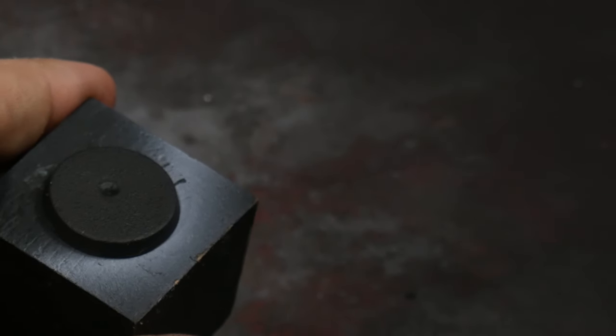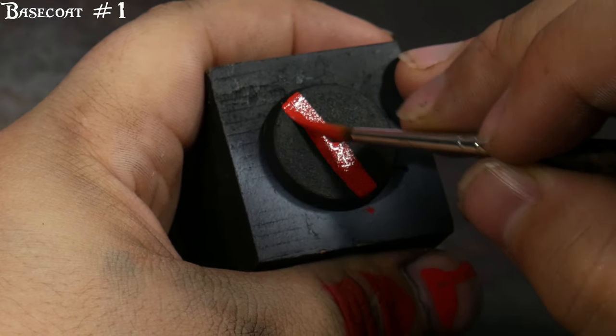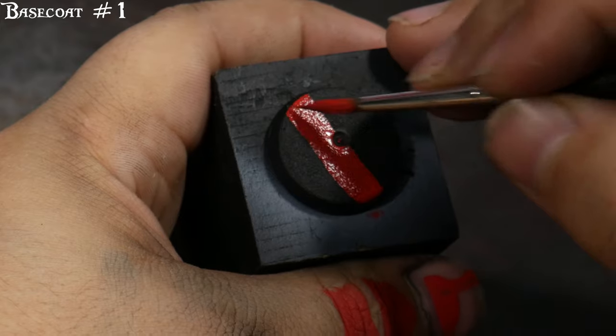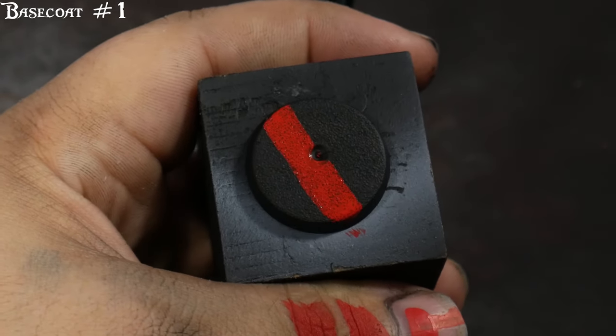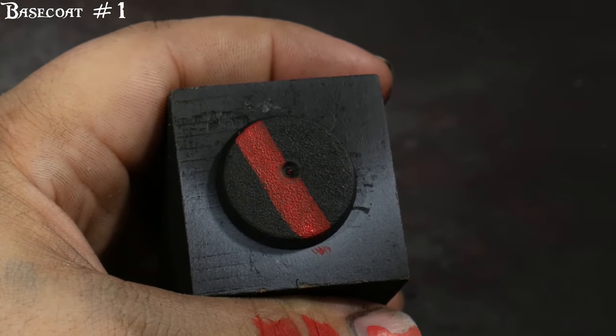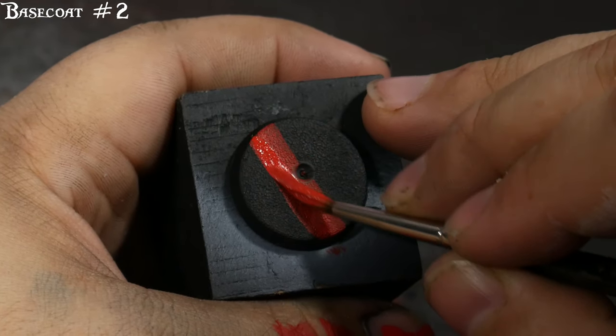Now, what I am going to do is paint a small stripe of it down the center here, and you guys are going to count with me how many coats it takes to get an effective base coat. So this is our first one. We're going to use our hair dryer now. That is the first one, and you want to make sure that that layer is completely dry before we place down our second one.